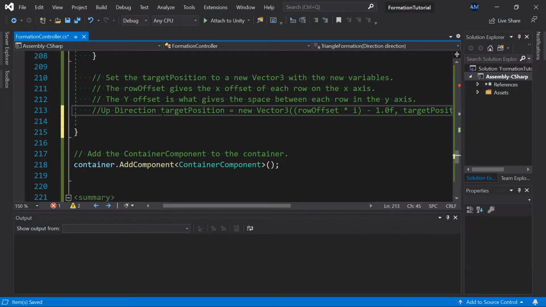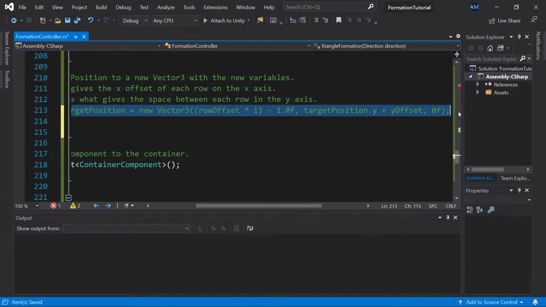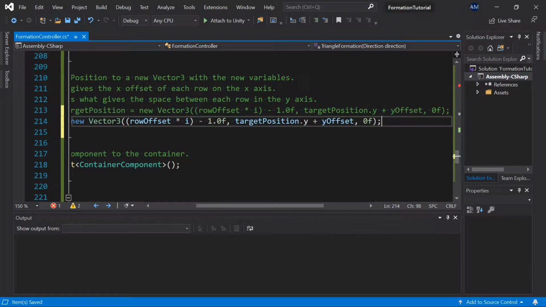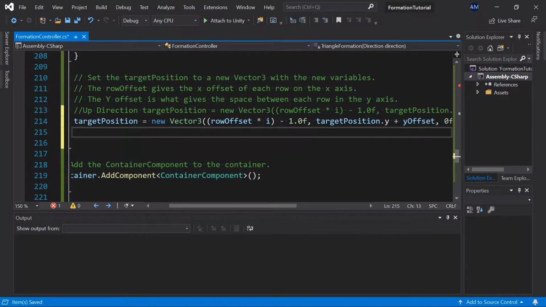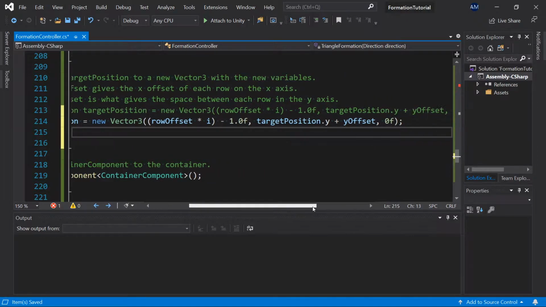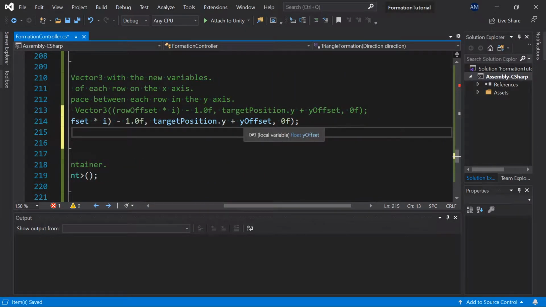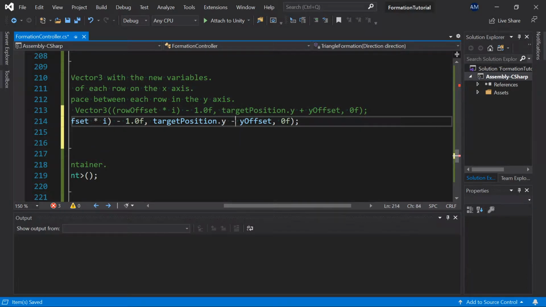We can copy this right here, onto the next line, paste it. Okay, so now we know this is the up direction. Well, we want it to face down, so we have to change some of this in here. In order to face it down, this row offset will stay the same in the X, but it's the Y that's going to change. Instead of going positive in the Y direction, we're going to go negative in the Y direction.